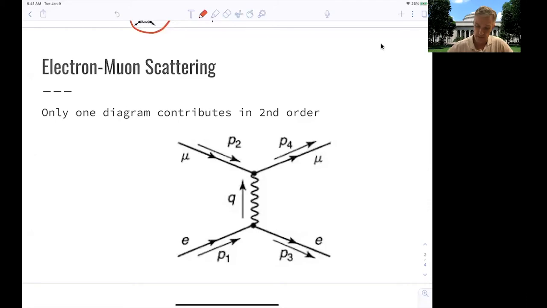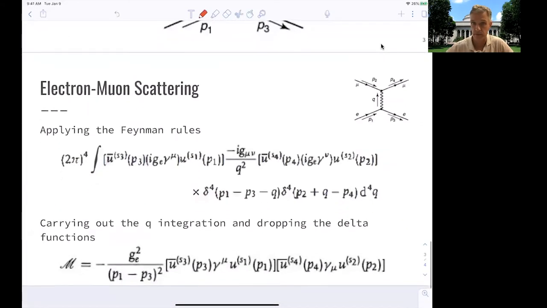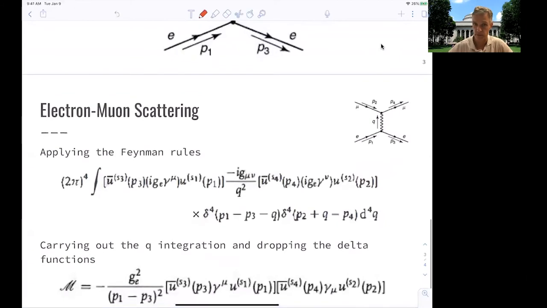So now, how do we calculate the matrix element? We simply just follow the Feynman rules as we discussed before. And if you want to do this, you draw your Feynman diagram. It's always very good and useful to draw a Feynman diagram first and label it accordingly. It's super useful if you want to systematically evaluate this process.